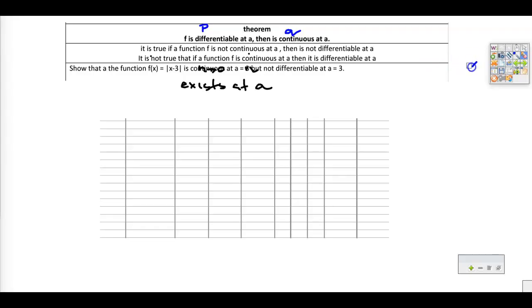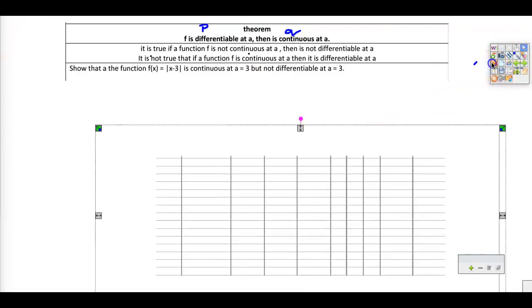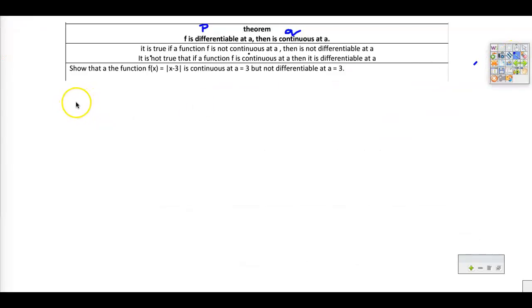And these are some concepts that are going to take some time for us to get under our belts. And so we're going to take a look here, is that the absolute value function is continuous at 3, but it's not differentiable at 3. And that's the legwork. Because in order to show continuity, we're going to have to take this function, f of x, which equals the absolute value of x minus 3.